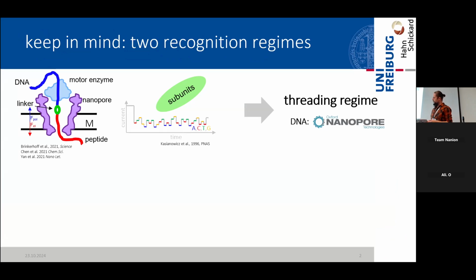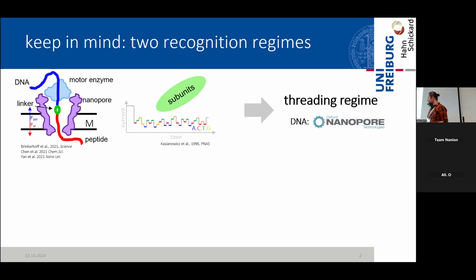In this regime, you have a motor enzyme which is running on a DNA strand, actually for DNA sequencing, and this enzyme is then used to control the translocation speed of the polymer through the pore, which then is reading out the sequence of whatever is in the reading spot of the pore. And there was also a bunch of publications in 2021 where they show that when they chemically link a peptide to a DNA strand, they can use these motor enzymes to pull through the peptide chain and read out the peptide sequence in there with the nanopore.